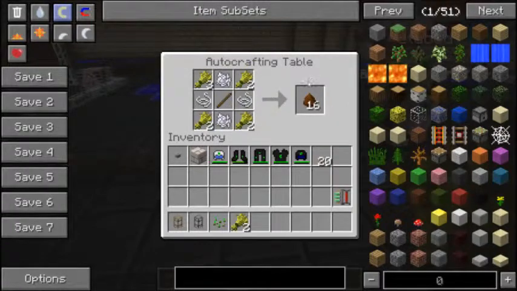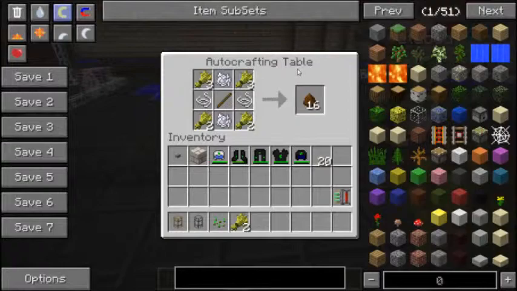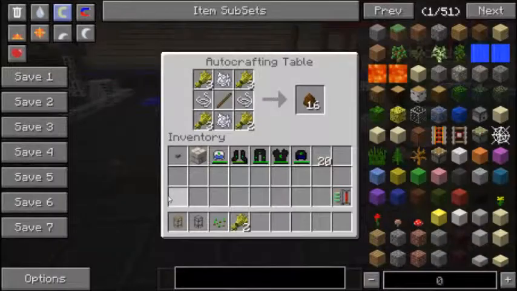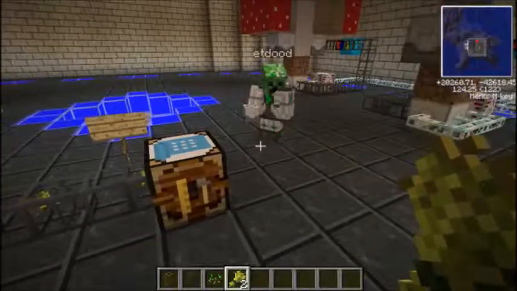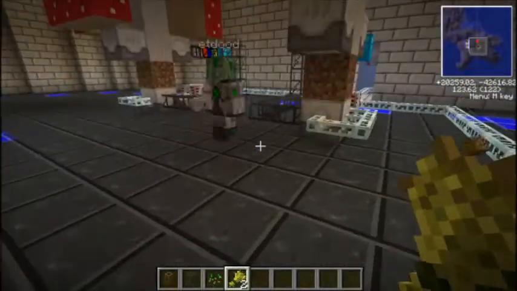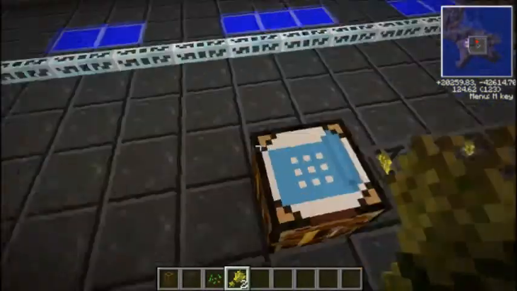Here we are, okay. Here we go, industrial fertilizer. Inside the system. And then we have another wooden pipe coming out there. Out where? Out of the front of it.